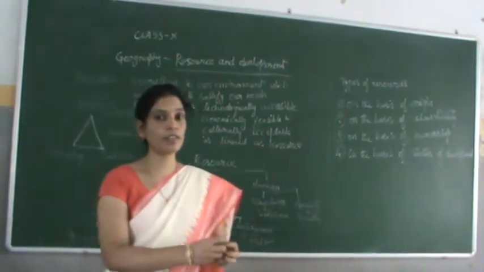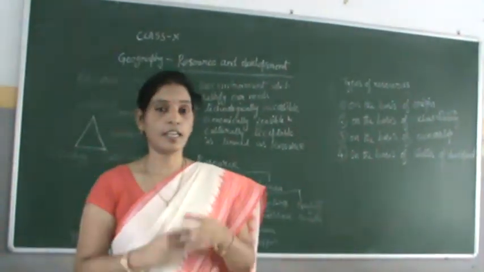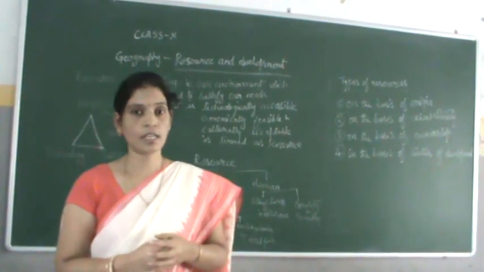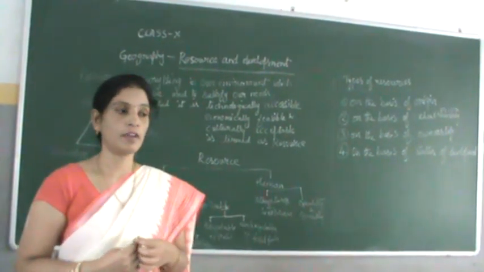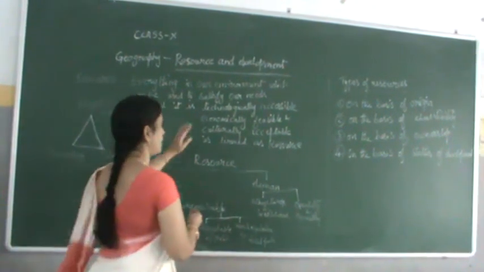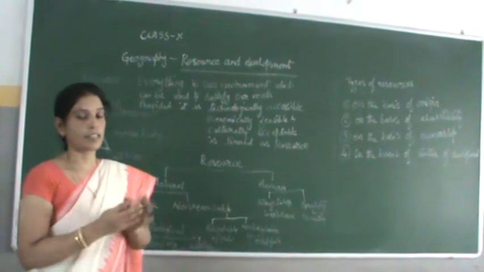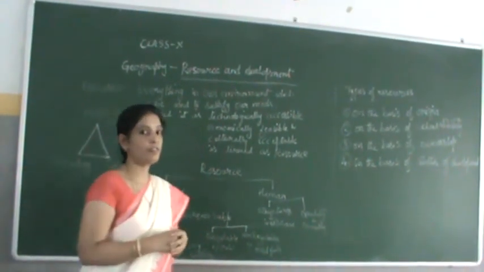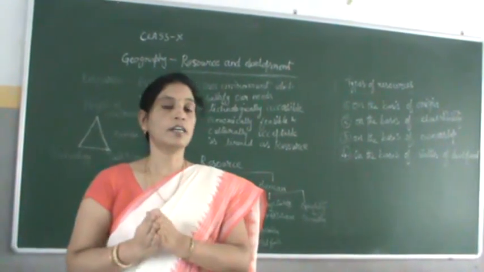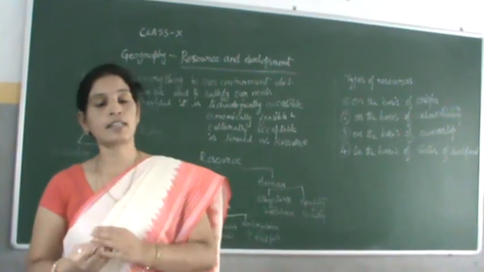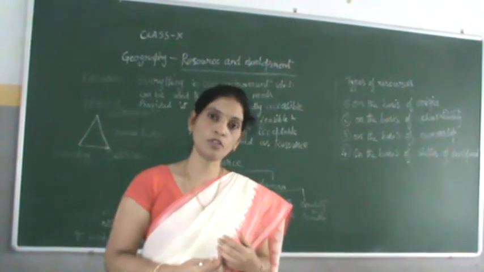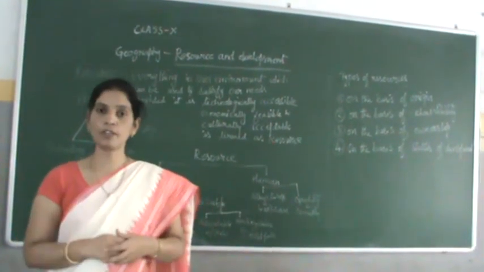Technologically accessible. When we are extracting these resources, is the technology really able to take out the resources? We have a sufficient amount of technology wherein we can extract those resources. So, whether we are technologically able to extract those resources. Next, economically feasible means economically we have sufficient money to conveniently extract those resources. Whether really it is worthy enough for us to extract those resources for economic development.